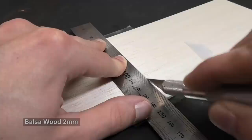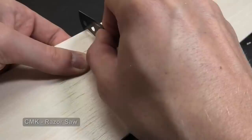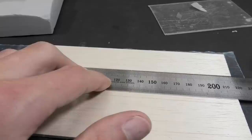Do not glue it directly on the polystyrene, but instead make the frame first. Also, do not use PVA glue because it contains a lot of water and the balsa could bend. Instead, you can use gel superglue.